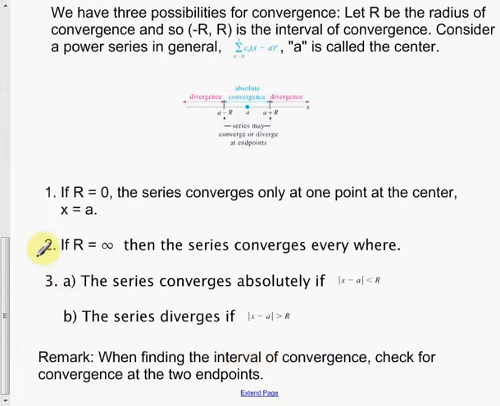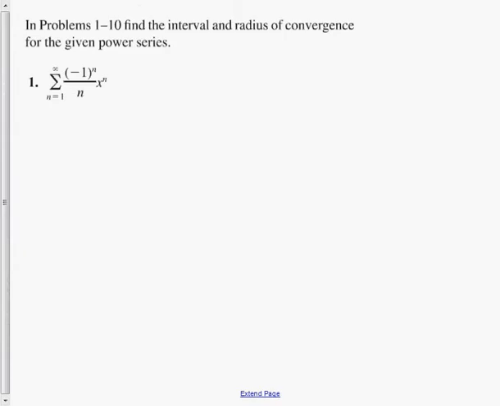All right, let's see if we can help your memory. Oh, I will help you today. So, well, let's see. Find the interval and radius of convergence for the given power series. I have like 4 or 5 problems here. These 5 problems are identical to the problems in Calculus 2. So it's just a review. So what do we do to solve this? When they ask to find the interval of convergence, you're going to apply the ratio test. That's all we have to do.